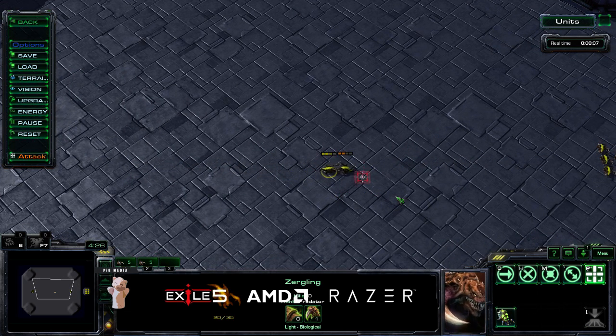1, 2, 3, 4, 5, 6. Whoa, whoa, whoa! Wait a second. It took 7 hits on the previous try. Why did it take 6 hits this time? This is what we call the mystery of StarCraft. It's very hard to actually recognize exactly what happened there.